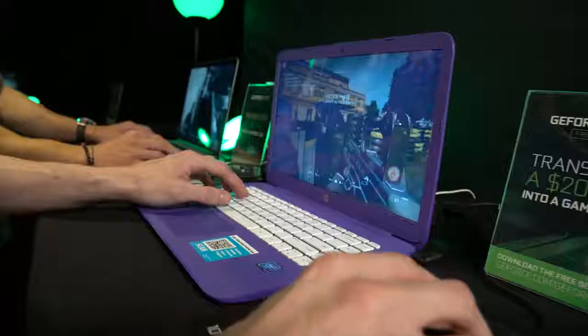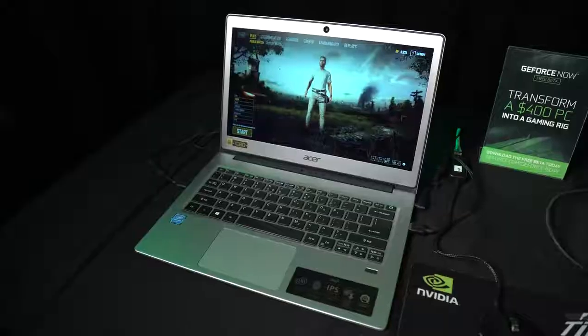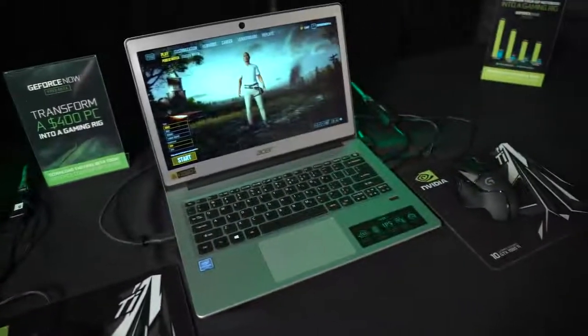Yeah, normally people bring like the best hardware to CES, and this laptop's feature is purple and that's about it — and it's running Rainbow Six Siege fluidly. And then we have also behind us another couple of laptops and it's almost like a Pepsi challenge you've set up. What's going on with those two?